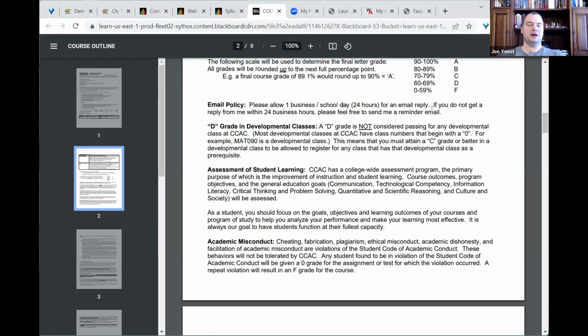I do get a lot of emails from students, and a lot of administrative emails. I'm department head for the math department at South Campus, so that gets me a whole bunch of emails, and then there's general college administrative stuff that they are always sending out. So occasionally I do miss a student email. If it's been 24 hours, a day or so, and you haven't heard back from me, just shoot me a reminder. That pops it to the top of my inbox and makes sure that I see it.